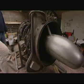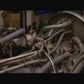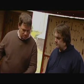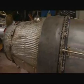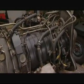It's out of a Shackleton bomber, and it was one of the take-off boost engines that were literally just used for when the Shackleton was taking off. So it'd be a static display? Static display engine only, yeah. I don't think this one would be overly safe to run. An amazing bit of kit. So it looks almost identical to this one over here, though. What's that? That's a big one. This is a Viper 102 from a Jet Provost, an old RAF aircraft that's now been decommissioned.